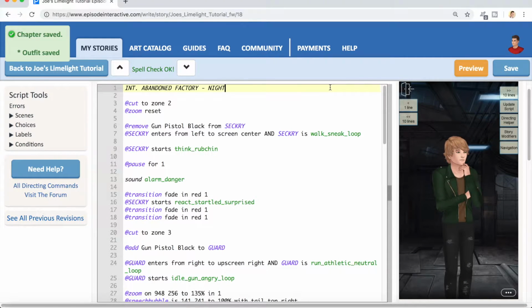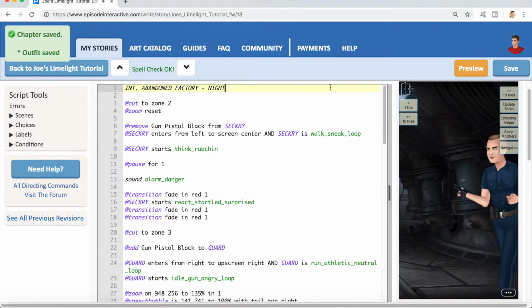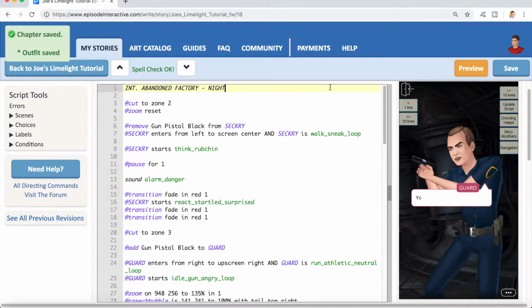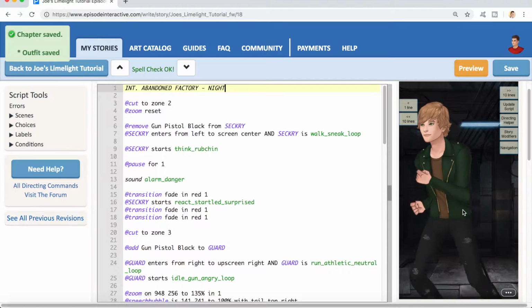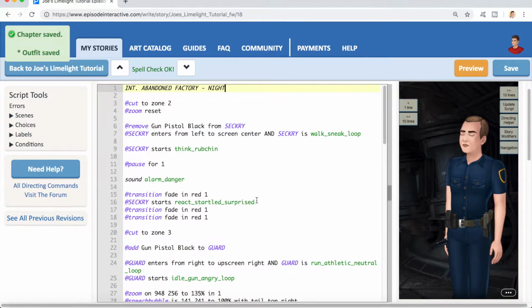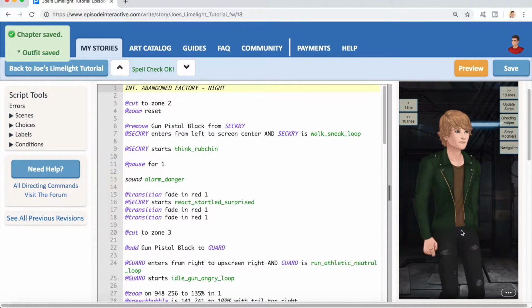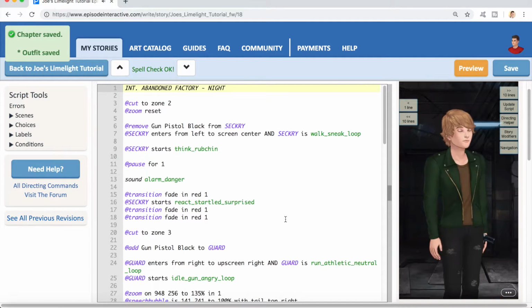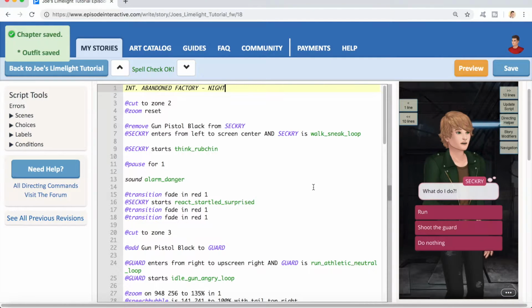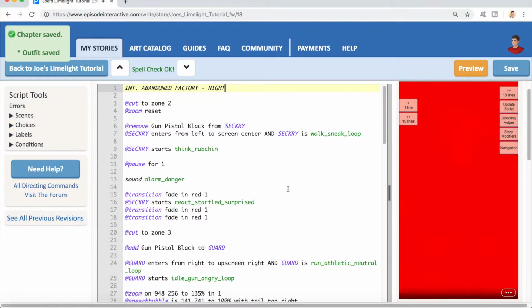So I've got a scene set up here where Sekri enters an off-limits facility, an alarm goes off, a guard threatens him, and he has to decide what to do. He can either run away and escape, he can shoot the guard, or he can do nothing, in which case the guard shoots him.